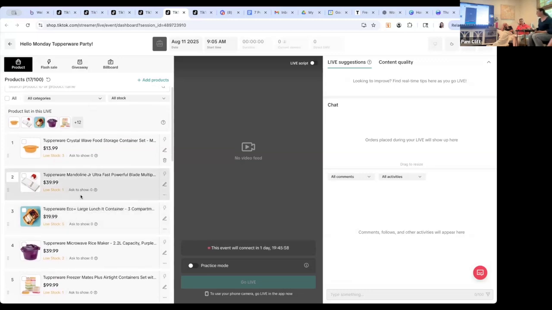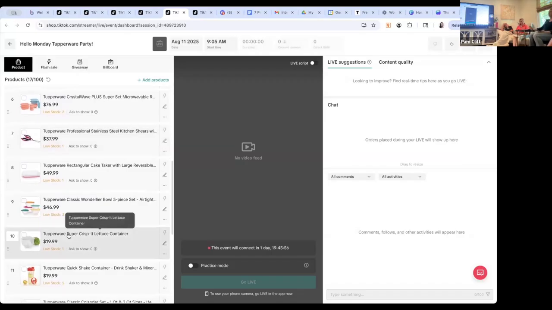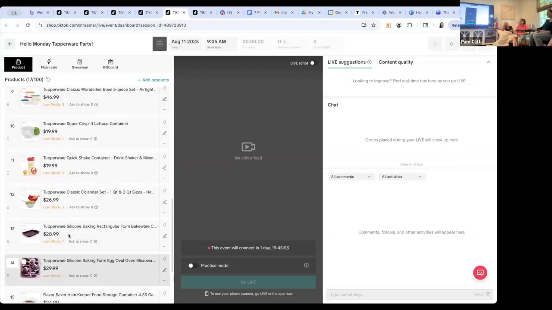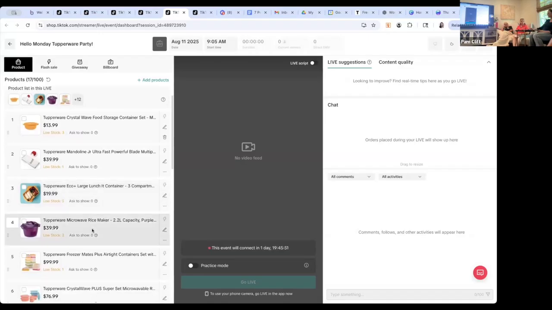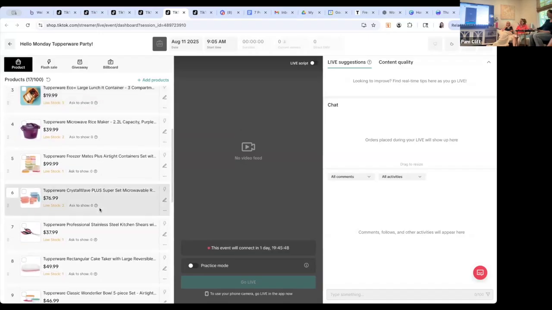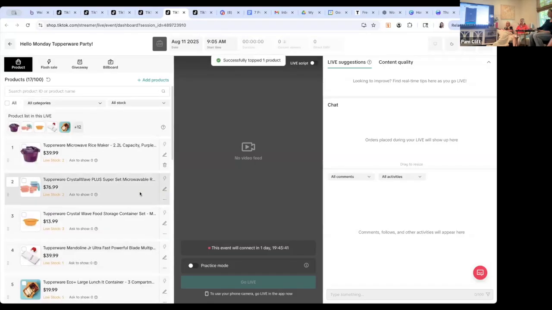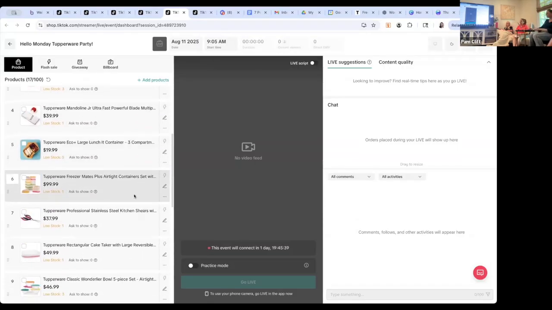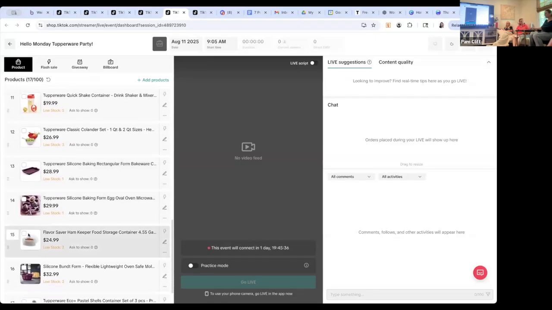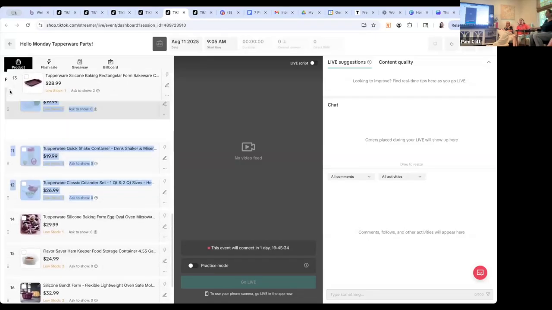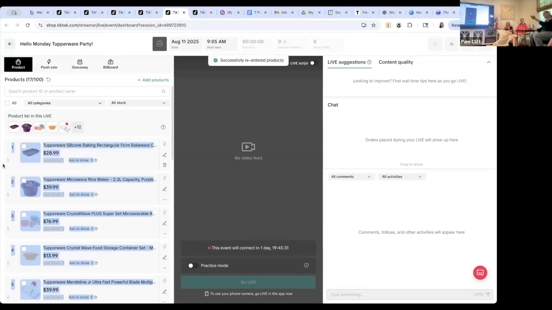Now I can rearrange these, which I just found out in the last 3 weeks, by the way. I've been doing this since January. I can rearrange these so I can clump them together. So I'm going to put the microwave stuff together. I click this arrow button and it pulls it to the top. It's easier than dragging, because when I've got 100 things, I drag too fast. It's like when you're setting an alarm clock and you hit the back button, you blow past the time and then you have to go another 24 hours.